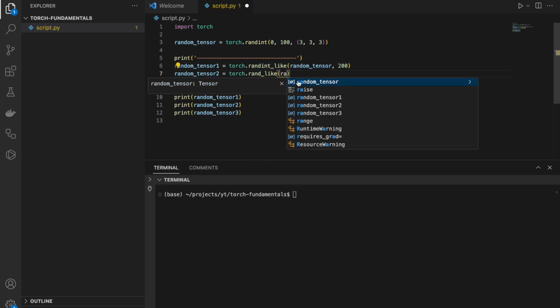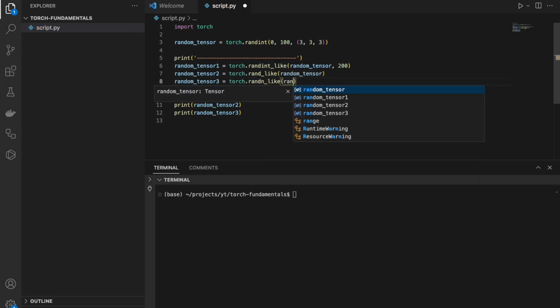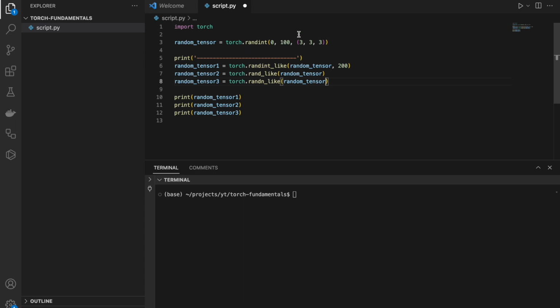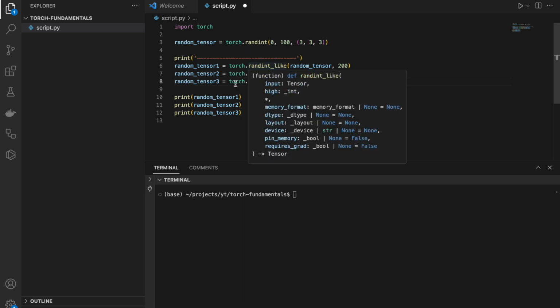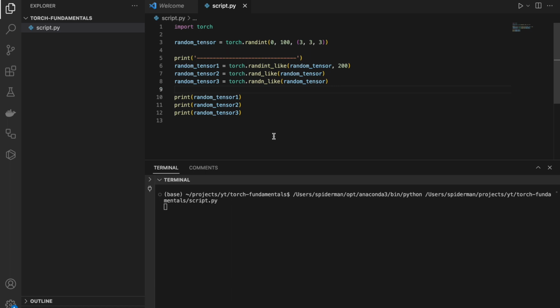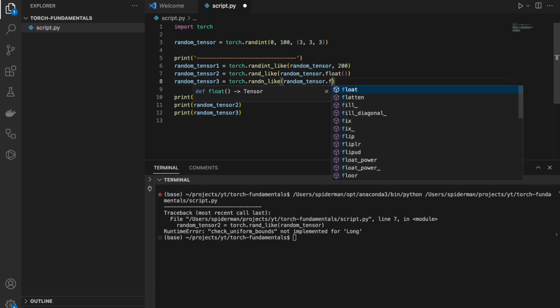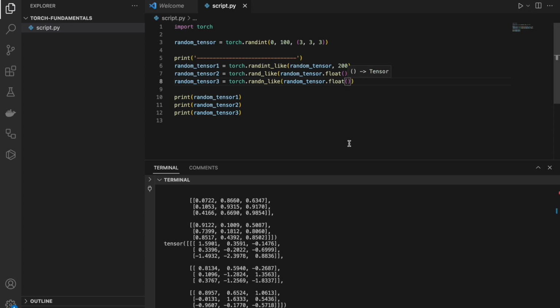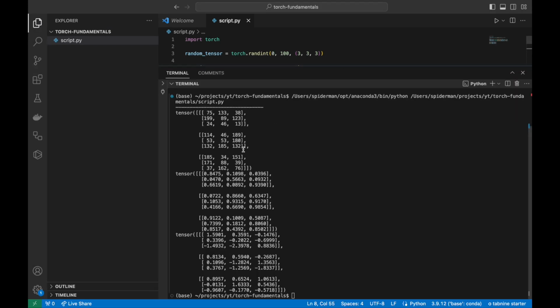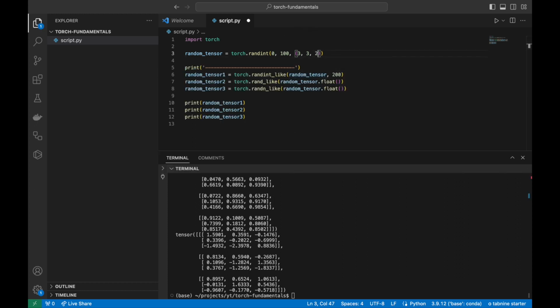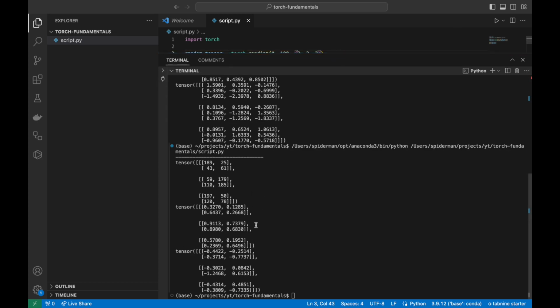These two need only one argument, and they are going to fill this shape with a uniform distribution and a normal distribution. Run the code. To get rid of this error, I have to convert my tensors to floating point numbers. Now it works fine. All of them have 3 by 3 by 3 size. Of course I can change it, let's say 2 by 2 by 3. It's not a problem.